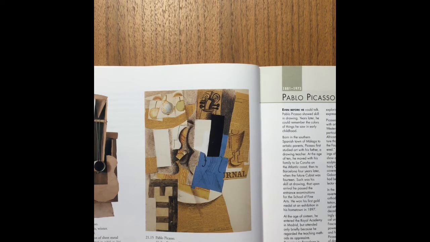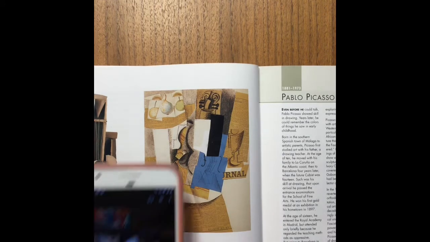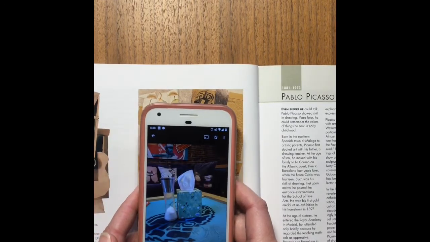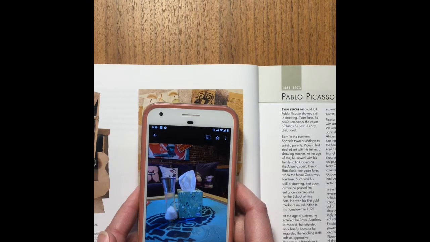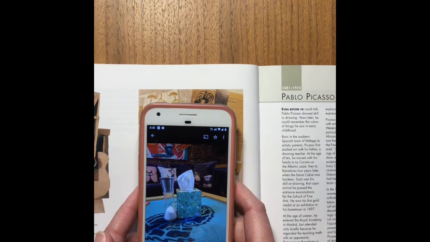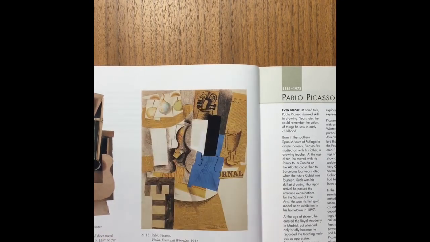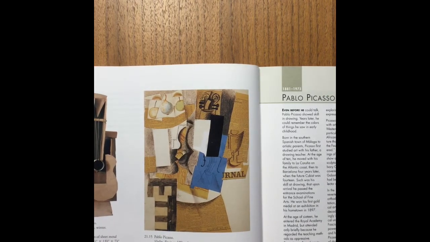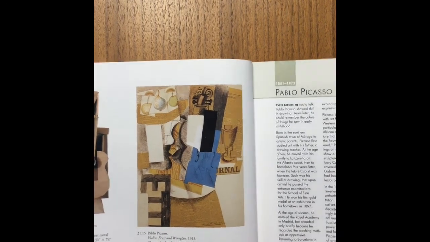I'm going to show you a picture. I took a picture of my objects here. I took a tissue box and a salt shaker. I liked them for their geometric shape forms. I took a picture of that, and I drew a very simple starting point for my Cubist-inspired still life.